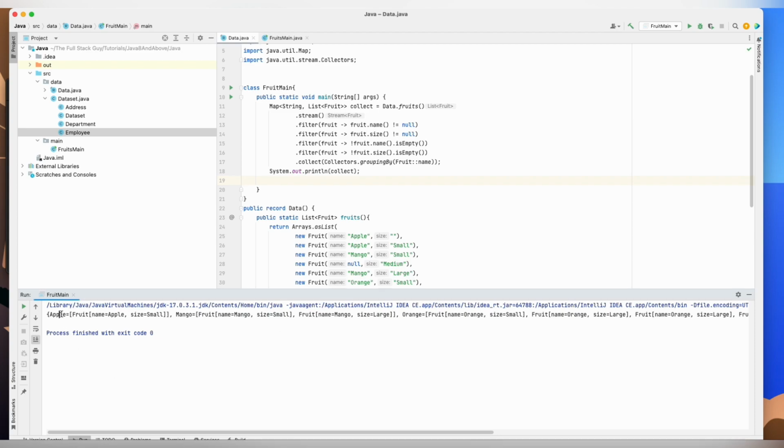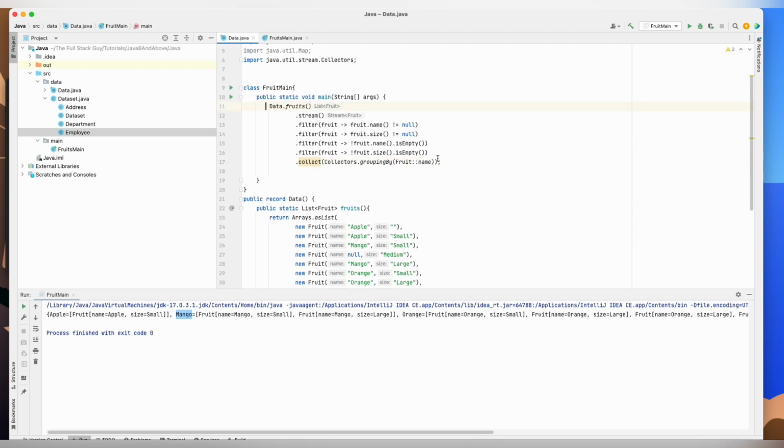So name of fruit and the list of fruit. Nothing special, nothing fancy in this. I just wanted to show how this works.